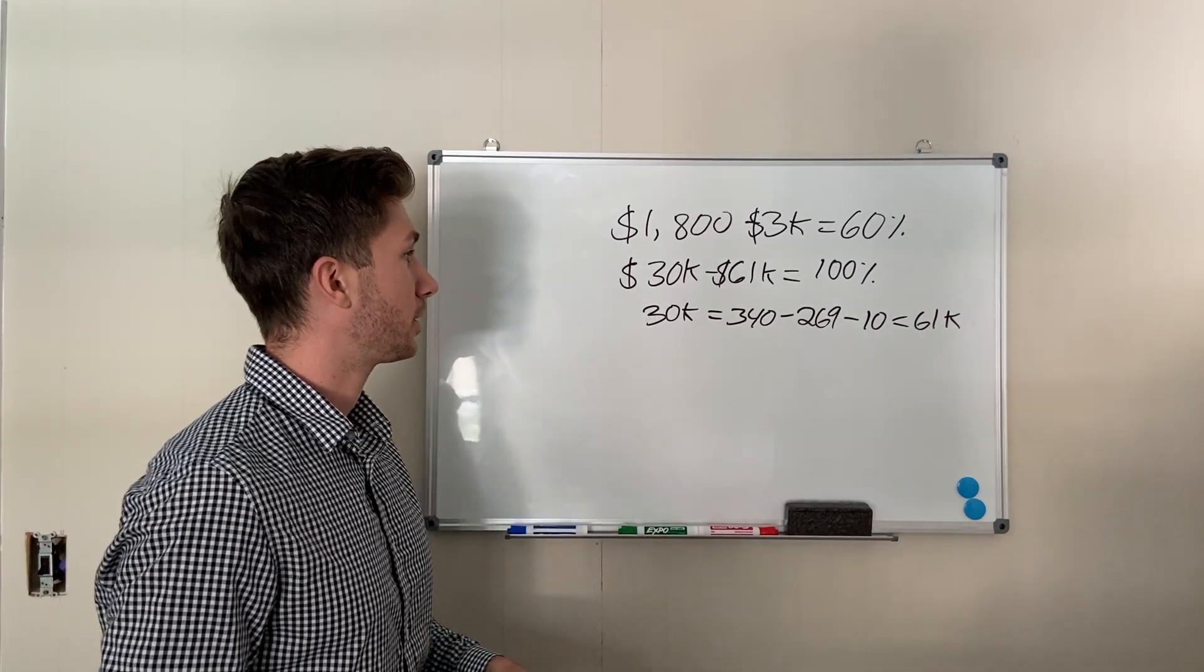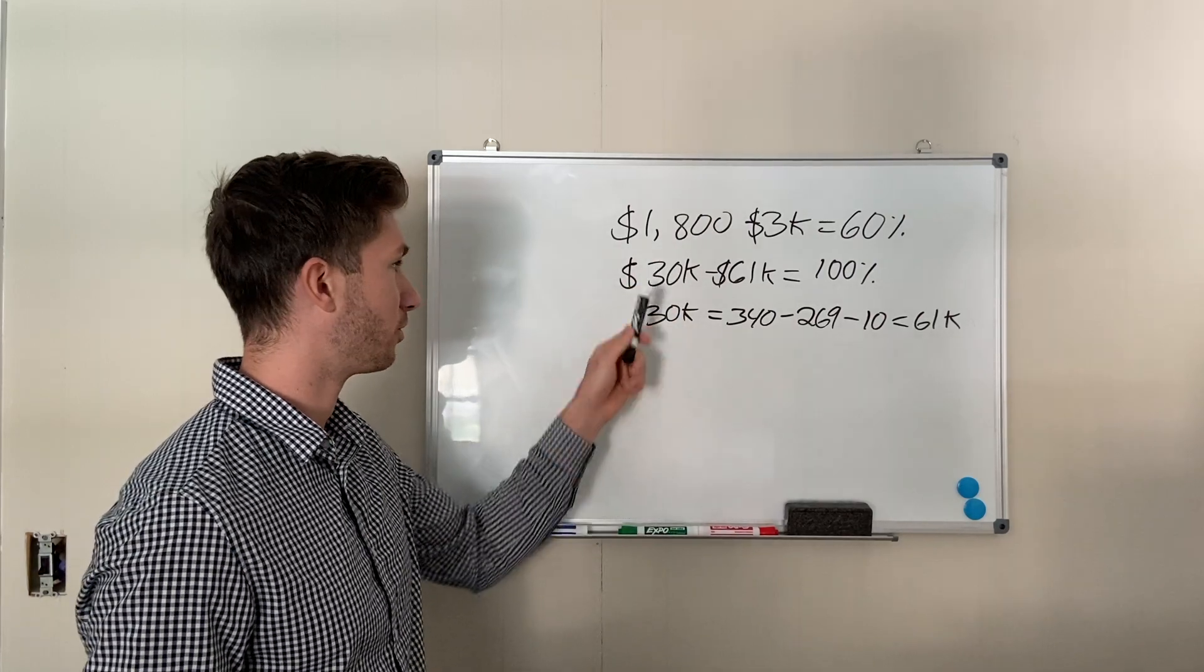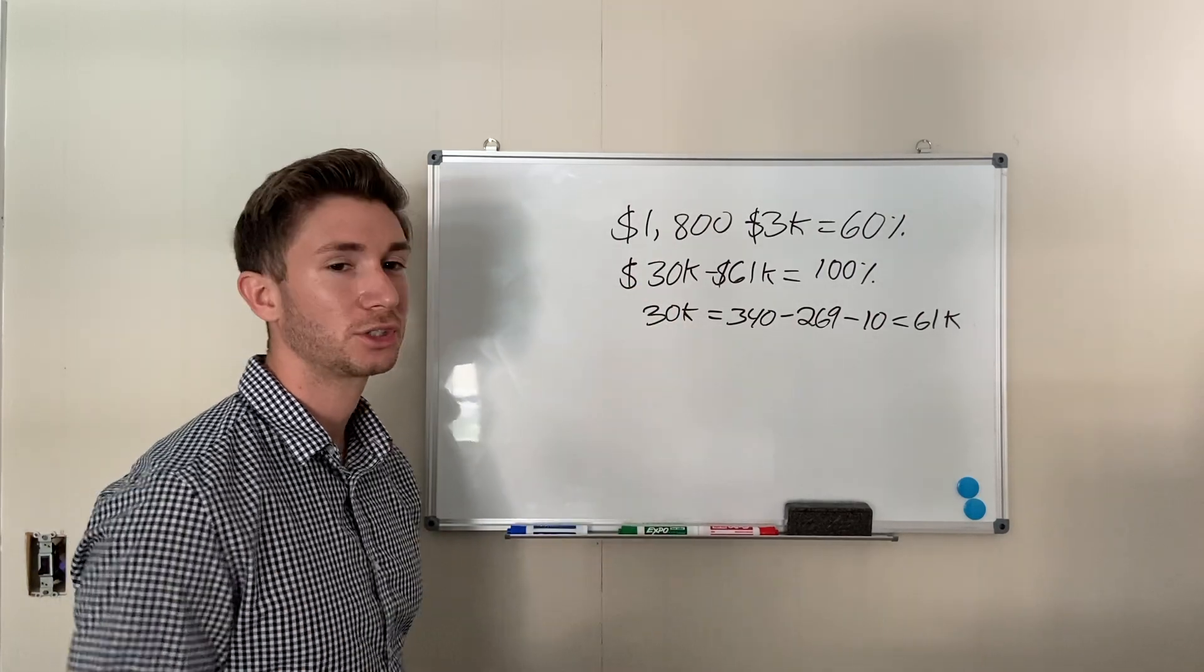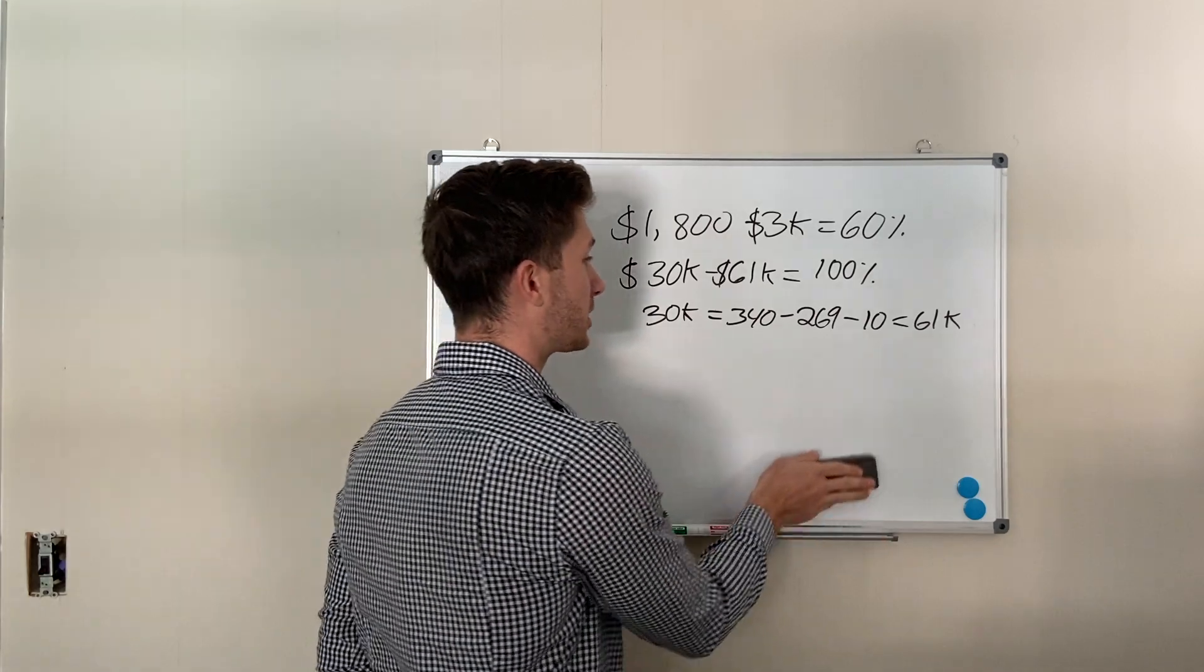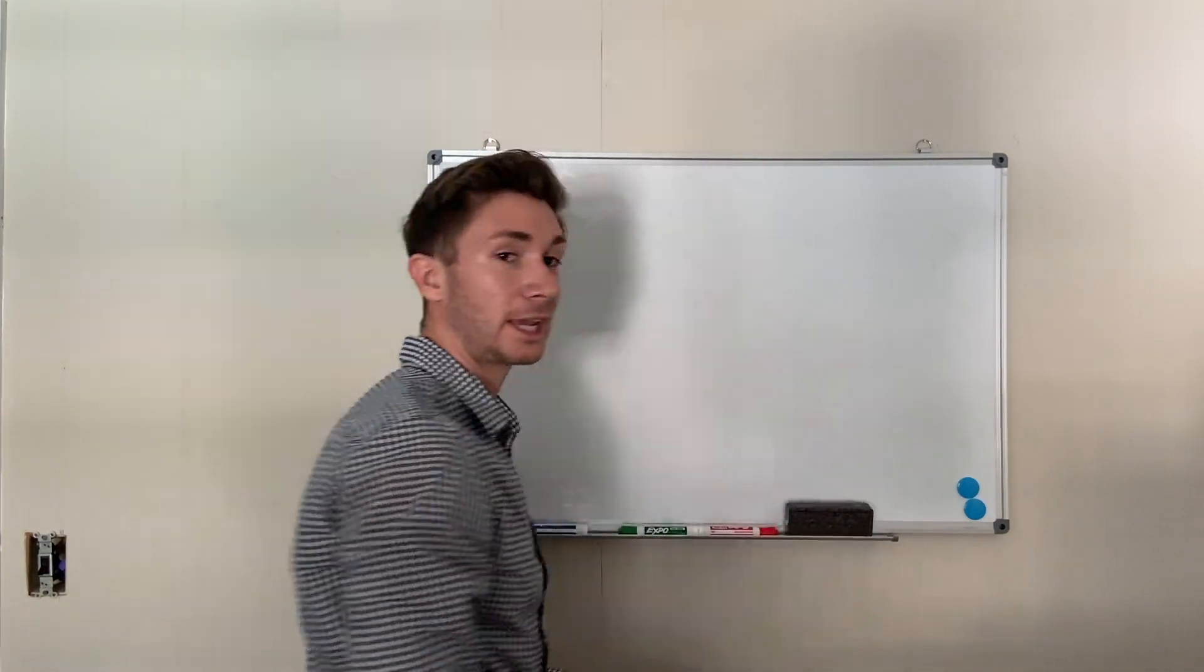Now you might be thinking, well, I mean, how are you going to compare those two? You invested eighteen hundred dollars in one and you invested thirty thousand dollars in the other. You just can't compare those kinds of numbers. So let's say I invested thirty thousand dollars into both of them with the same ROIs.